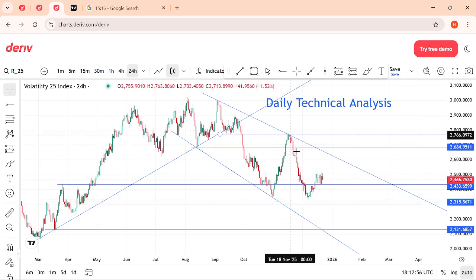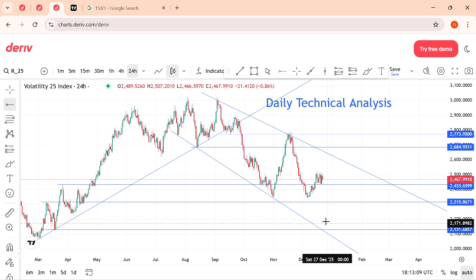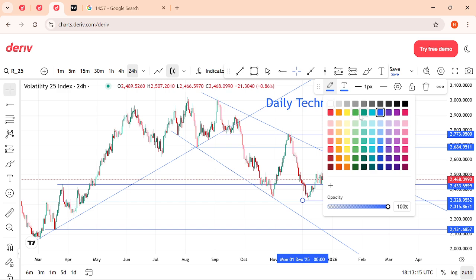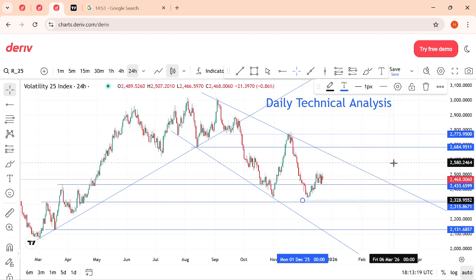Now, based on this drop, we clearly understand that price is still going to clear this low and particularly tap here. It can possibly react from here, but at the end of the day we are expecting price to get to this point. So I would simply mark this line here, and I think I'll change the color to green, or let's see if I can change it to black. I'll just leave it at black.